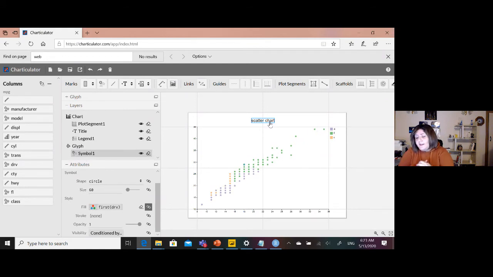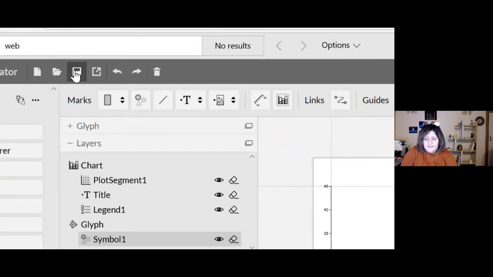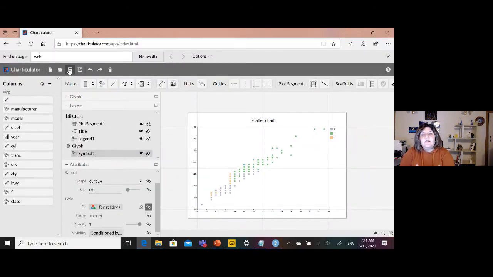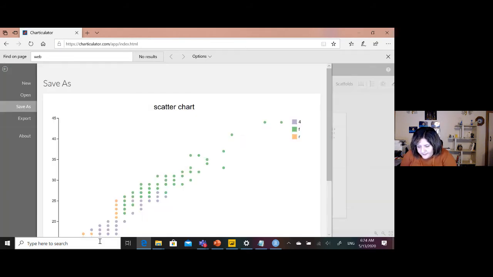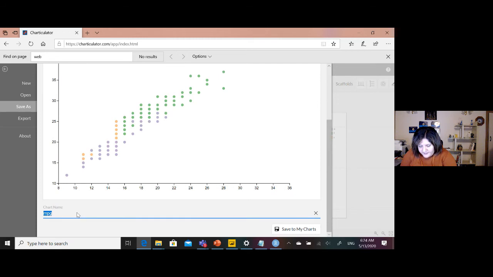Now we are going to see how we can import it to Power BI, and you're going to use this one as a custom visual there. I will be back with the other settings that we have here with another example, but for now, let's see that. First of all, I want to save it. So every time I go back to Charticulator.com, I'm able to see my charts there. So I click save, and I can put a name, for example, scatter chart, and save my chart.